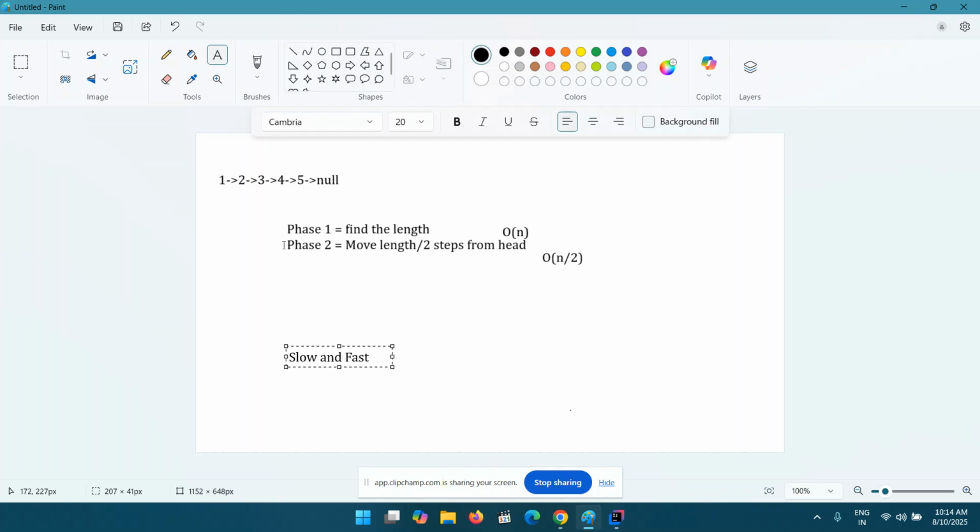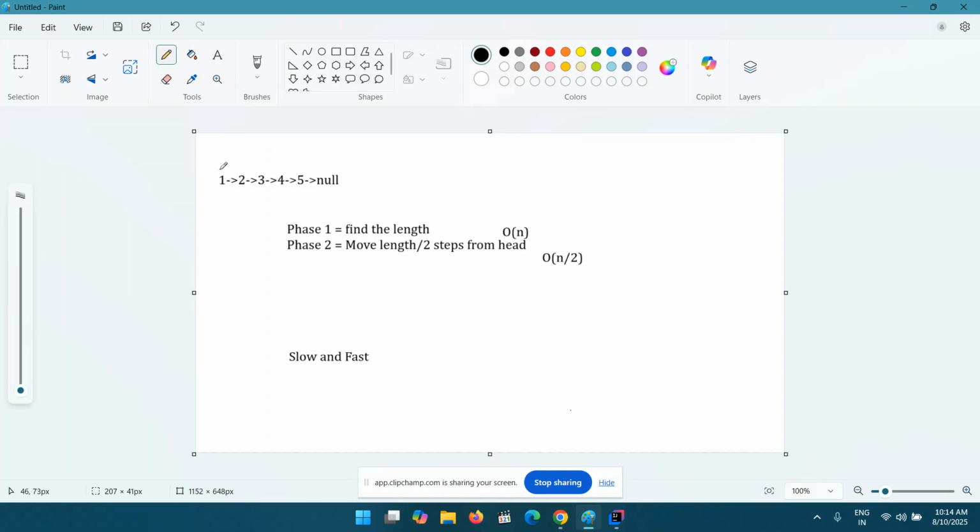The slow pointer moves one step at a time, and the fast pointer moves two steps at a time. Suppose this is our linked list. Let me change the color. Slow moves one step, and fast moves two steps.